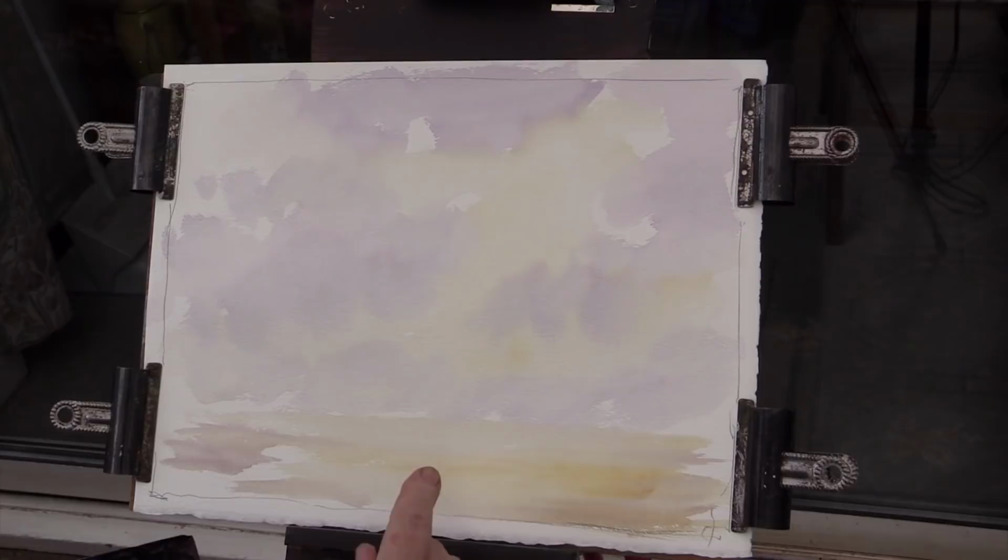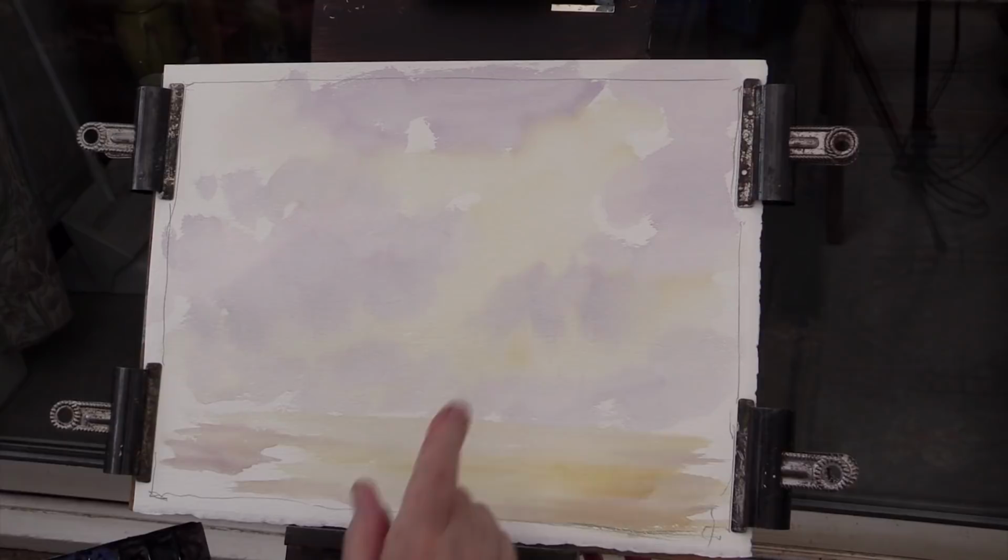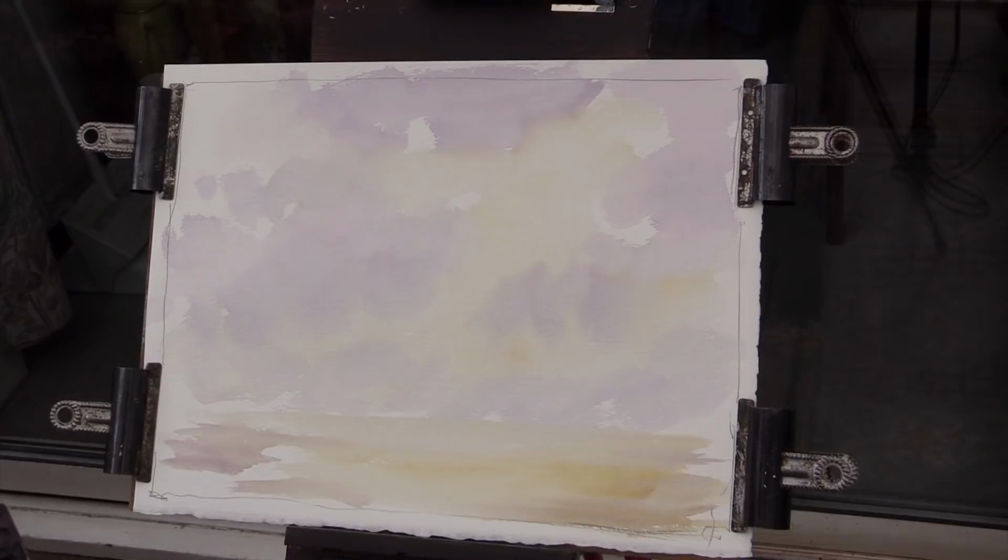Anyway, there's only raw sienna in it, and ultramarine with a little touch of alizarin in it to give it a mauve colour, a purpley cast. Now I've done that to have it like that. So now I'm going to use the same brush.